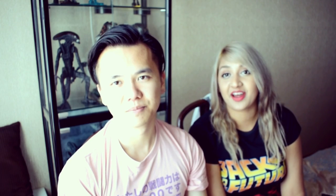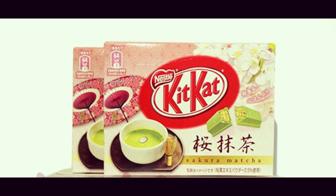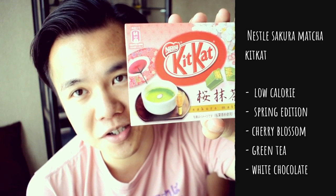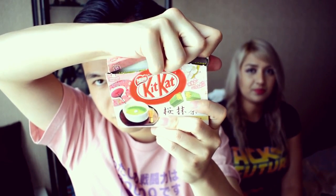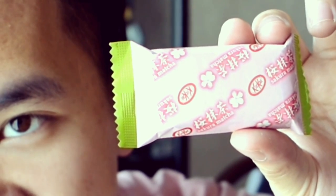Okay, this was another one we had to try. Because it was spring — sakura season — so this one is sakura matcha. Sakura matcha Kit Kat. There's green tea on the cover with a sakura petal in it and the packaging is pretty and pink — really, really Japanese. It says sakura matcha on the front. Again it comes in the little box same as the strawberry one. It comes with three packs inside as well. And this one is pink and green. It's very, very green, guys — really, really green chocolate. It looks like it should be lime flavoured.